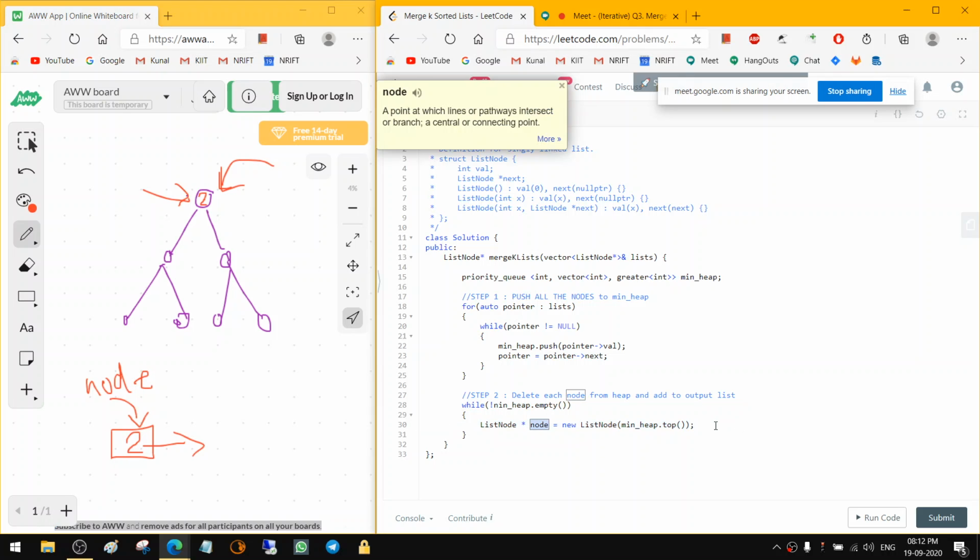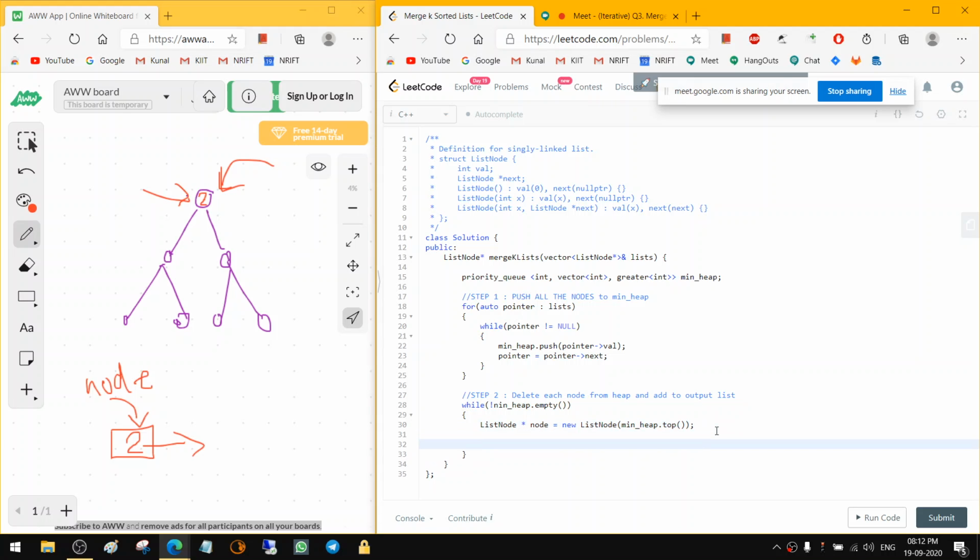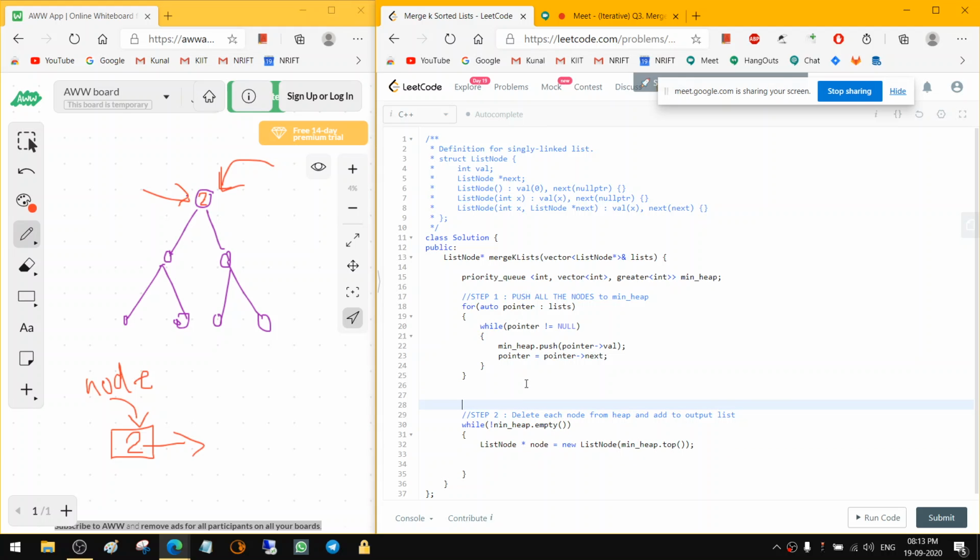That's what node is doing. After that, once we have a node, we want to add this node to the output list. So for our output list, I'm just going to declare some variables.